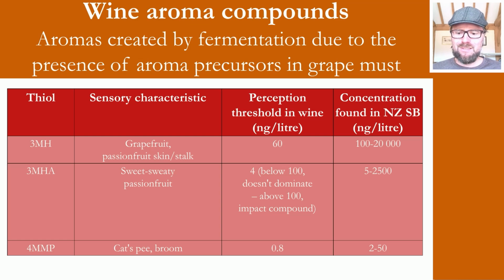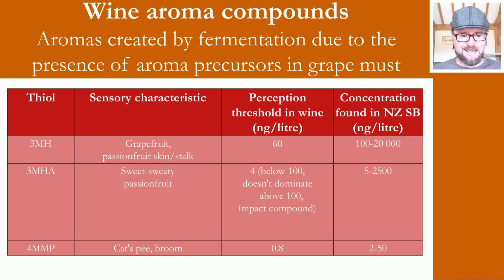So, what about these? Thiols. You'll see a table here that shows you these. Thiols are a category of aromatic compounds which are released during fermentation. It's also known as a mercaptan. These thiols are sulfur-containing organic compounds with a sulfur atom bound to a hydrogen atom, and that creates the SH group, the sulfhydryl or thiol group. Sulfur-containing volatile compounds are often very aromatic.